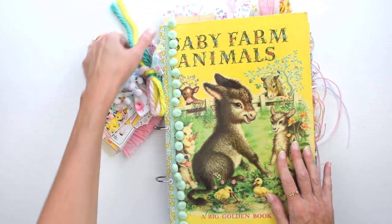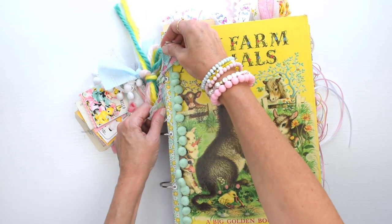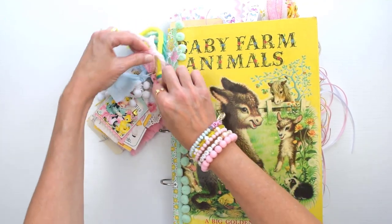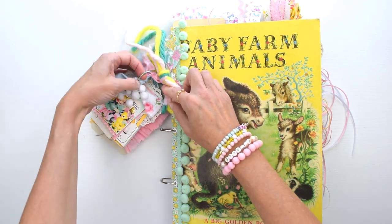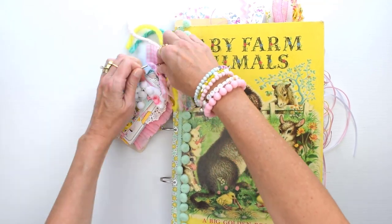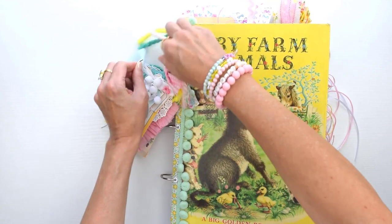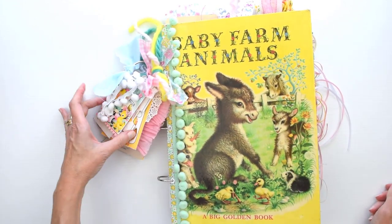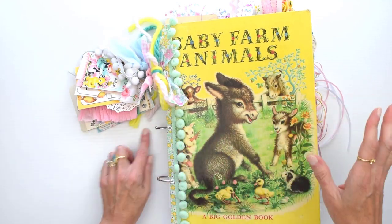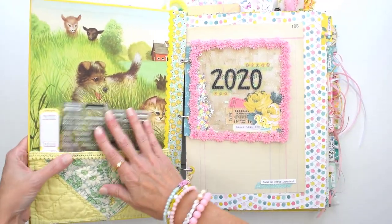For decorative purposes on the outside, I just added some fun things to the ring — some strips of fabric tied in a bow, a yarn bow, a pink gingham strip, and a tag flip attached to the ring. It made a cute tassel hanging on the edge of my journal. You can also take pieces off the tag ring and use them in your planner if you want to do any more decorating.